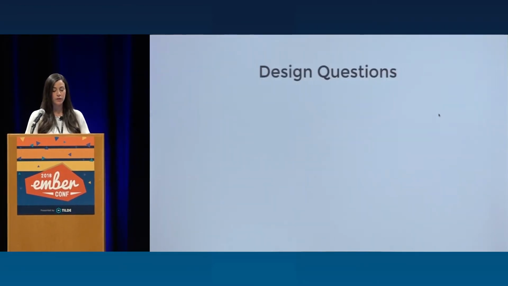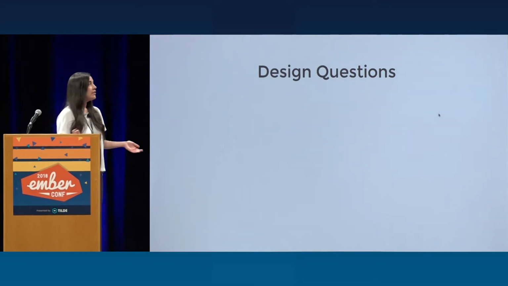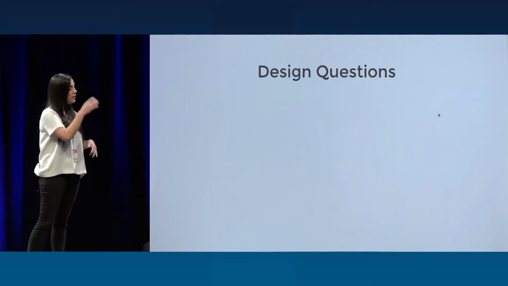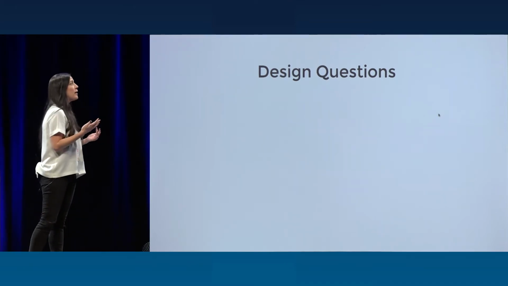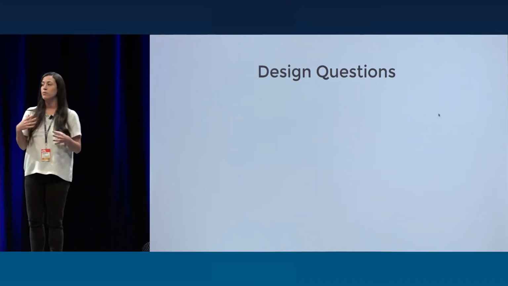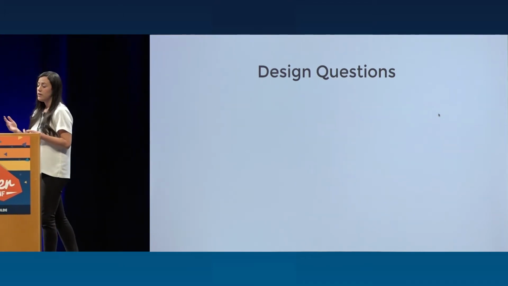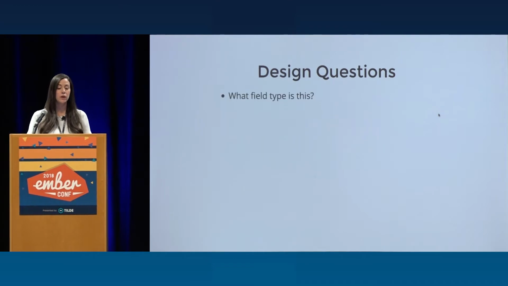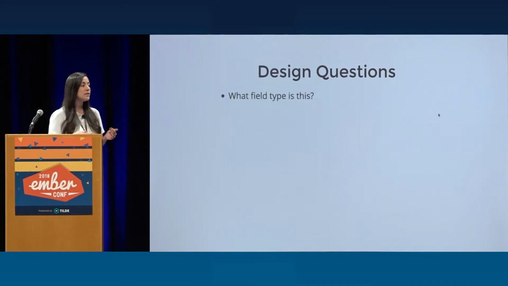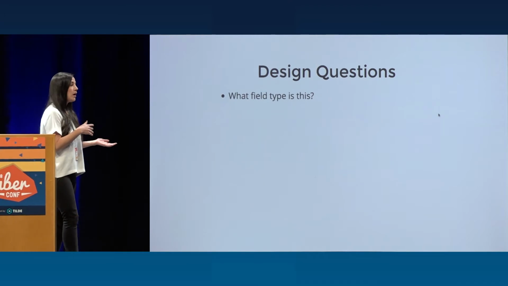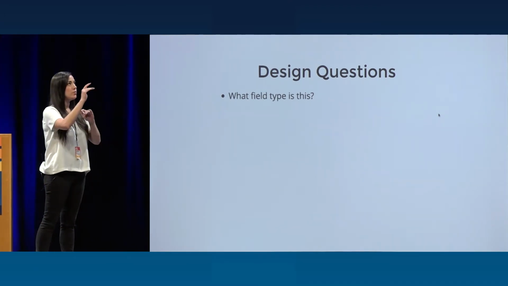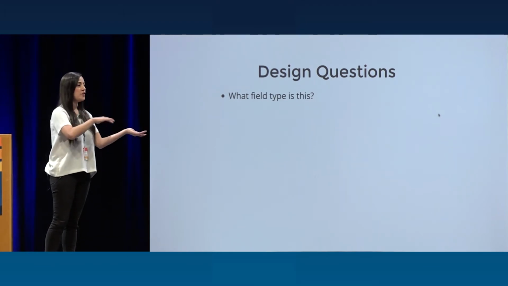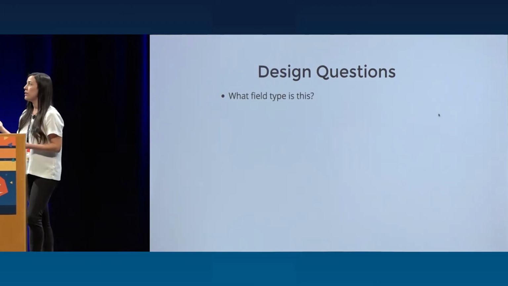And so considering what the code is that we would need to use to create this component, what are the design patterns, or what are the design questions that we would ask before we would actually make something that is more modularized and reusable by other developers? So first of all, we want to look at what types of input we're using. As we saw there, we had a text input and a numbers input. We were using a radio box, not a checkbox, and so these are questions that we want to think about.